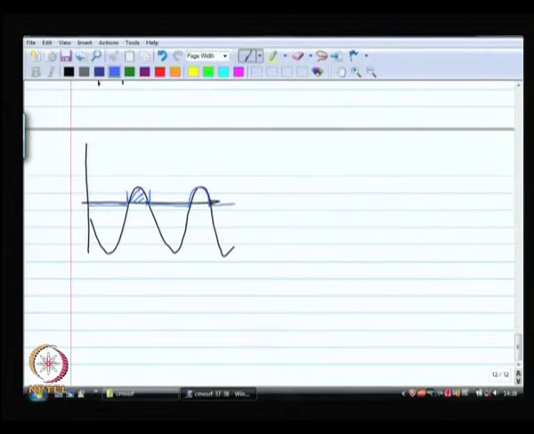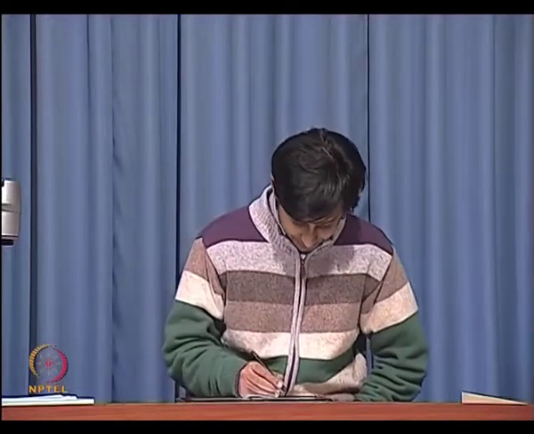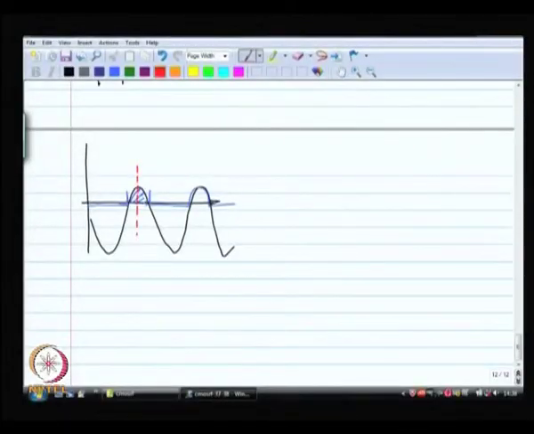Okay. So, the idea is that let us approximate the current as the top portion, the crest of a sine wave, of a sinusoid. And let us say that the conduction angle, we are going to generalize this, let us say this is start of time t equal to 0, and this is time t equal to capital T, this is one period, right. Or rather, if you want to think in terms of angle, then this is 2 pi, and let us say this is phi and this is minus phi. So, it conducts when the angle is between minus phi and plus phi, or between 2 pi minus phi and 2 pi plus phi.